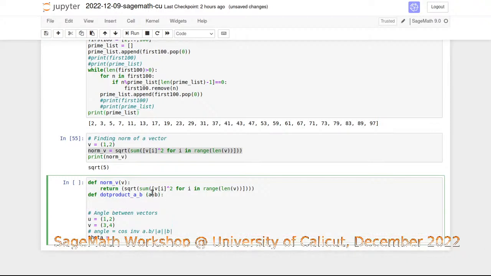So these two are vectors. What are we supposed to do? Assuming that the lengths of these two vectors are compatible, they are the same, we take the sum of a_i times b_i for i in range length of A. Length of A and B, we are assuming to be the same.